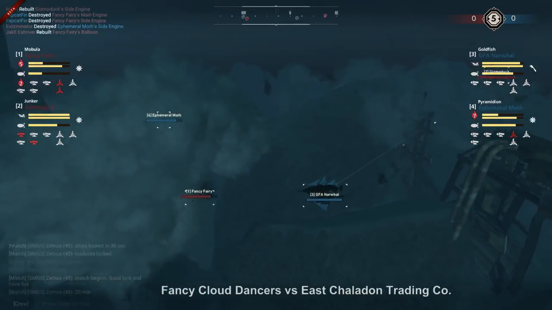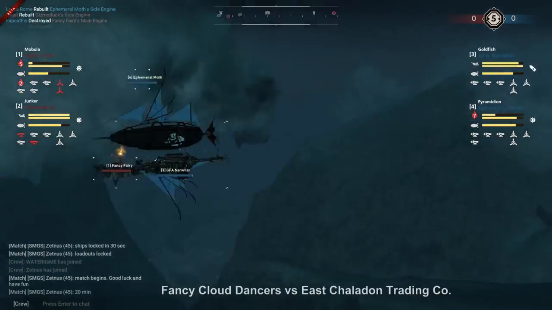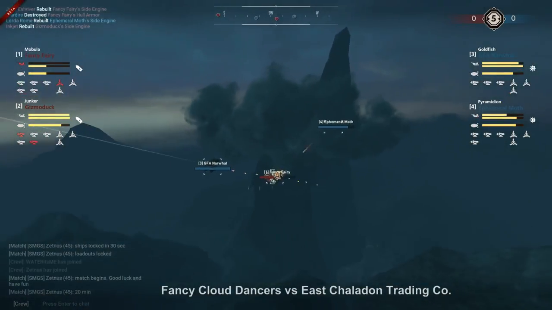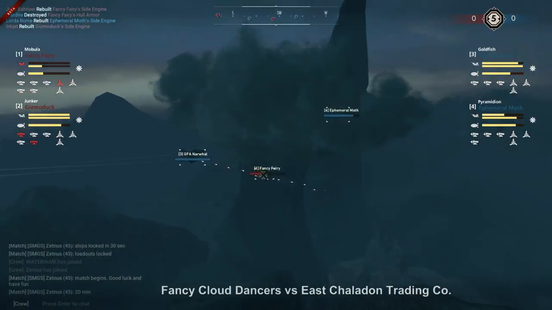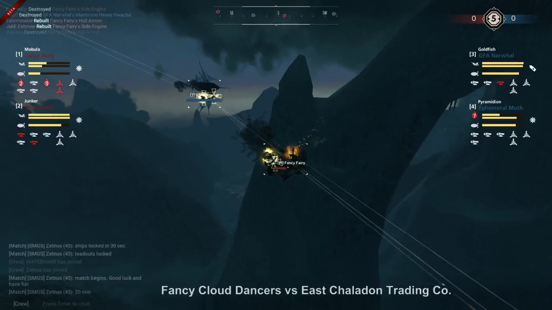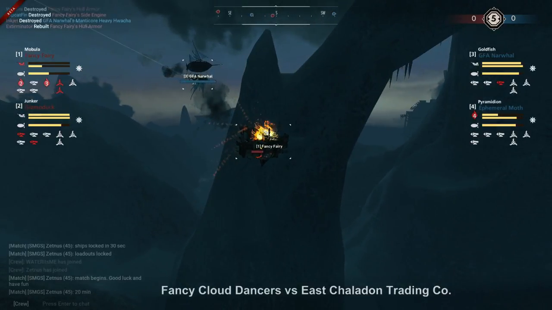Well, this is not a place the Gizmo Duck wants to be out of position. That is true. The Gizmo Duck is going to be having to catch up very soon. He's notoriously the slowest ship in the game, so I don't know if he'll be able to get there in time. Hawacha going out. Half the hull is down on the Fancy Ferry.